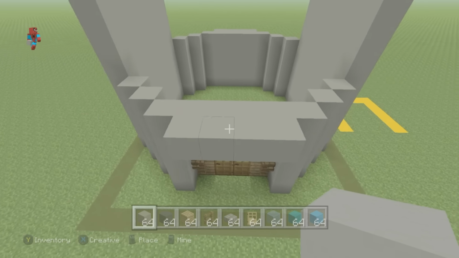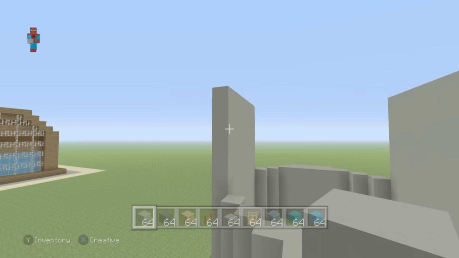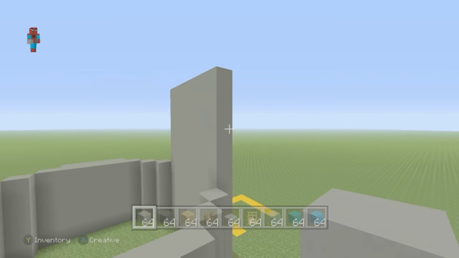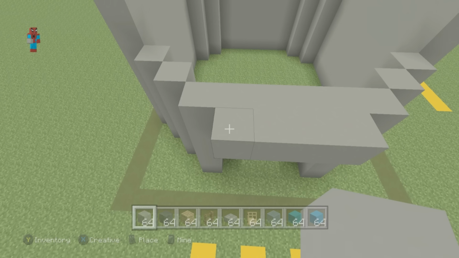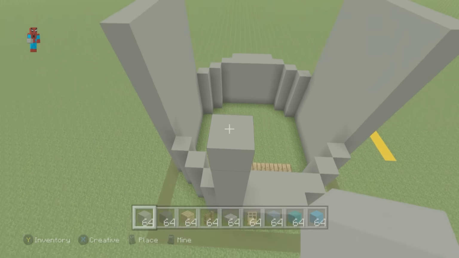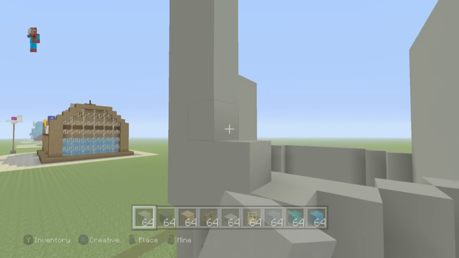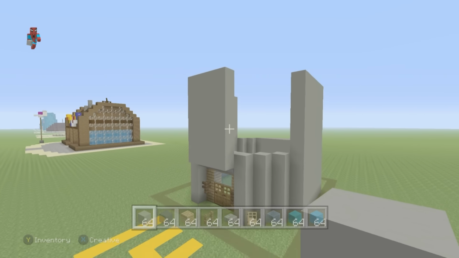What we now want to do is take the front of the bucket where we have this row of 4 light grey here, and we want to raise it up until it is as high as the sides on the left and right hand side. I believe that a row of 6 would do it, but we don't even have to count. 1, 2, 3, 4, 5, 6. Yep, makes it as high as the sides, but you don't even have to count that, guys. Just make sure that all of the rows match up. So that's the front of the bucket.